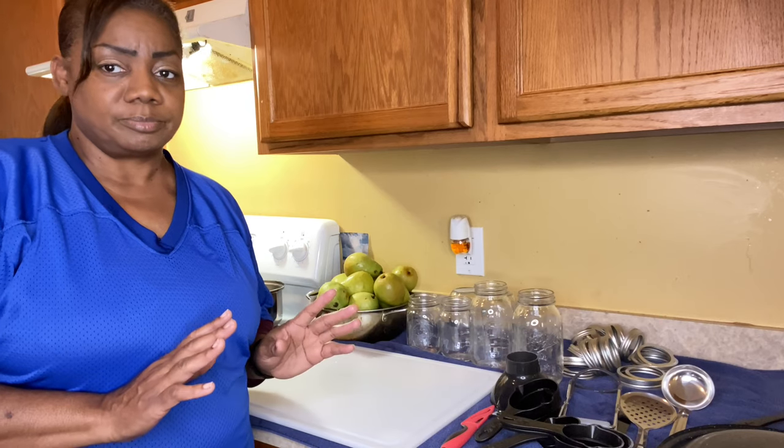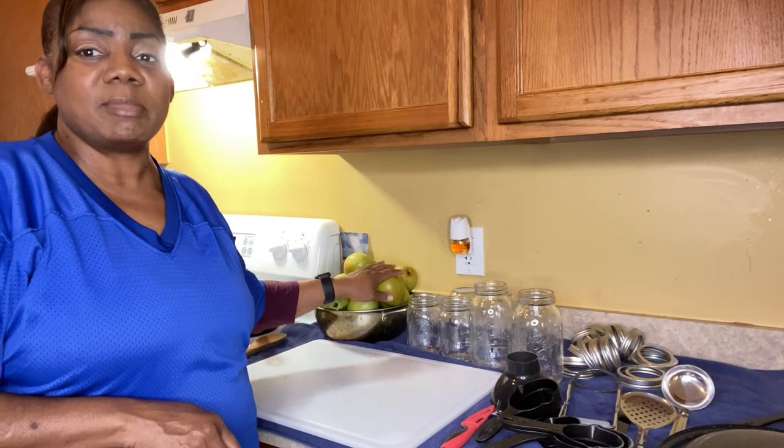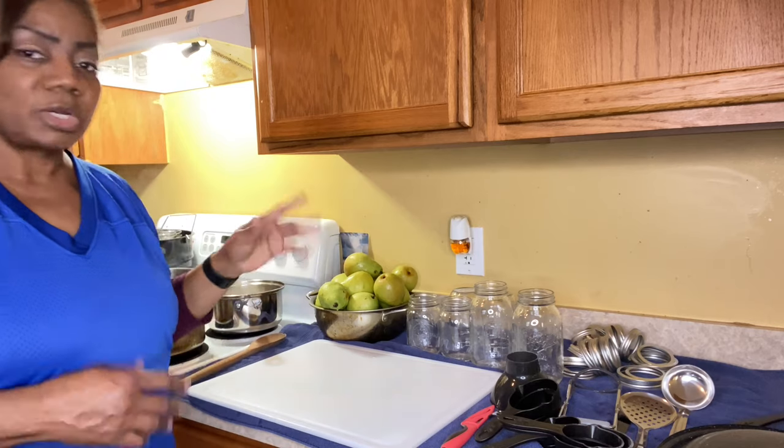and it'll keep my pears from turning brown.